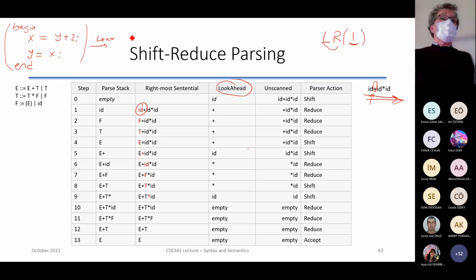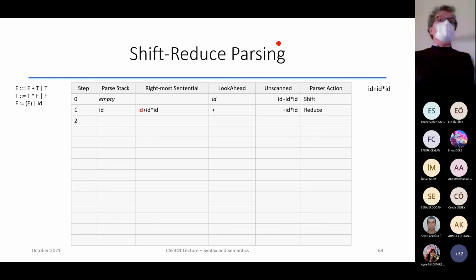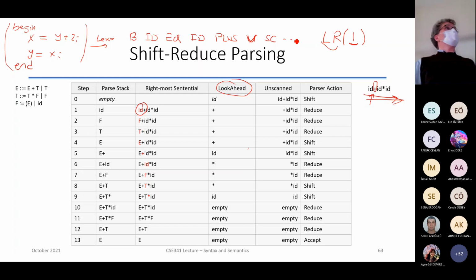Perhaps the tokenization could be begin and an ID, an equality sign, and an ID again, a plus sign perhaps, and then a literal, a value, let's call this a value, and then a semicolon, and so forth. So this is our tokenization. This was what we discussed earlier, a week or so ago.